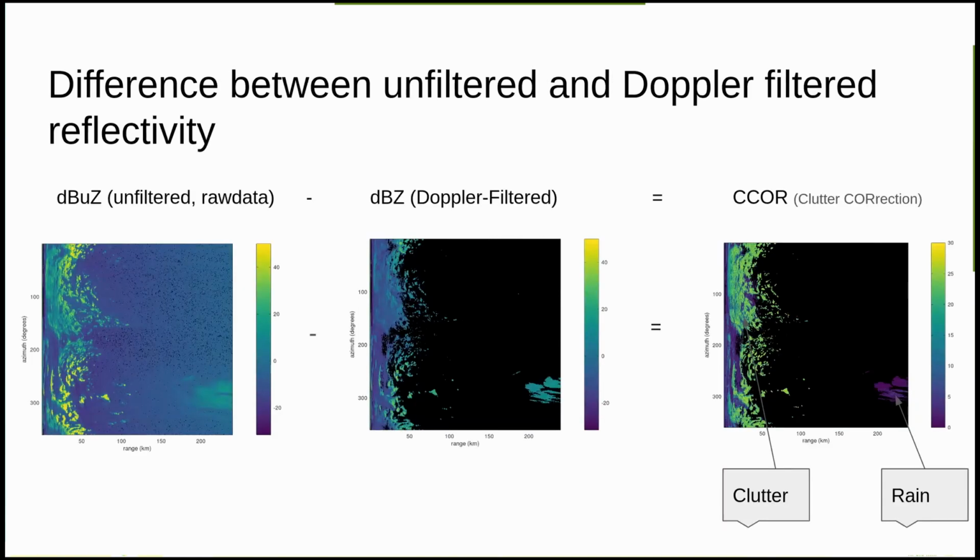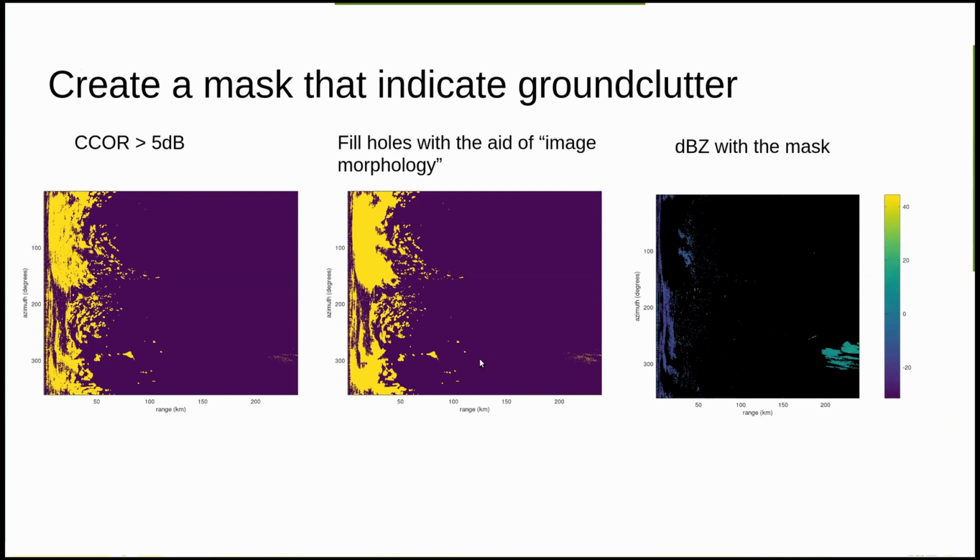So today we are looking more at how the signal processor handles the Doppler filtering. So we just look at the difference between the unfiltered data and the Doppler filtered. And then you get a data type that is called clutter corrected. That's in dB. So the higher the dB, the more the signal processor has tried to fix that region. So here, everything above around 5 dB is clutter, and we can use that as a mask to get rid of the clutter, like so. On the left here, you just use a threshold on this corrected field, and then all the yellow pixels are masked as clutter.